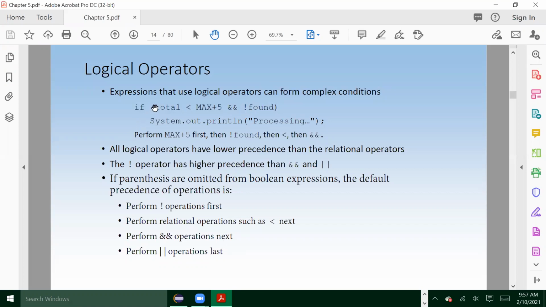So this is saying total is less than, okay? If you look at this, this is an arithmetic expression here, right? This will be calculated first, and then it will be compared with the total.